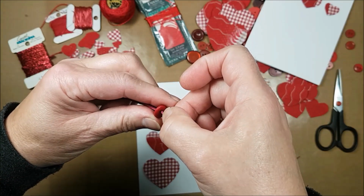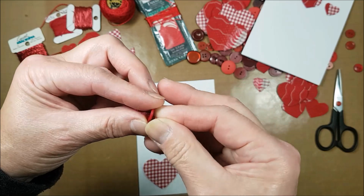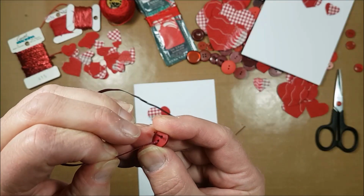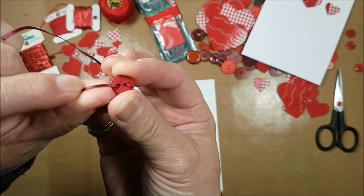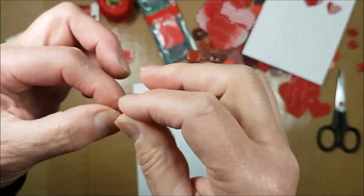So I've just made a little sort of point just so that I can get that through to the other side, because as you know, when you're threading through from one side to the other, then the ends fluff a little bit and it's not so easy. So I'm going to pull this fairly snugly so I don't have too much of a tail underneath, so that when I come to glue my button down, that will be in place.